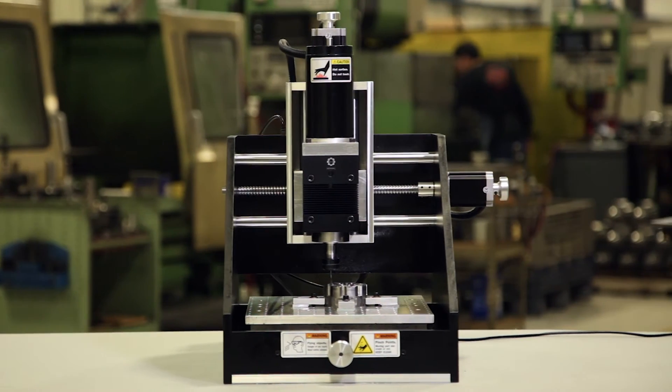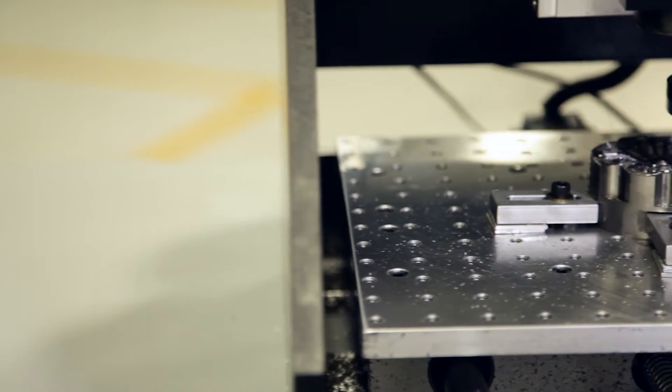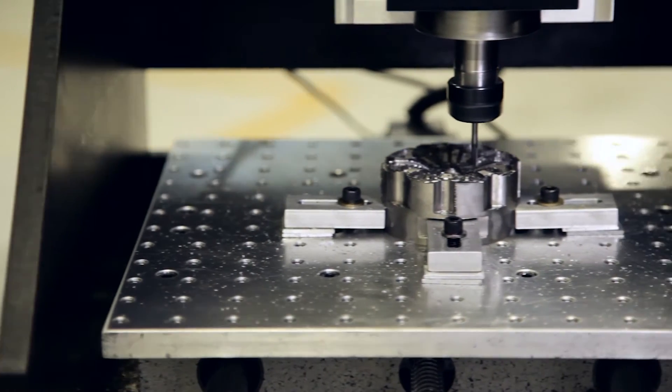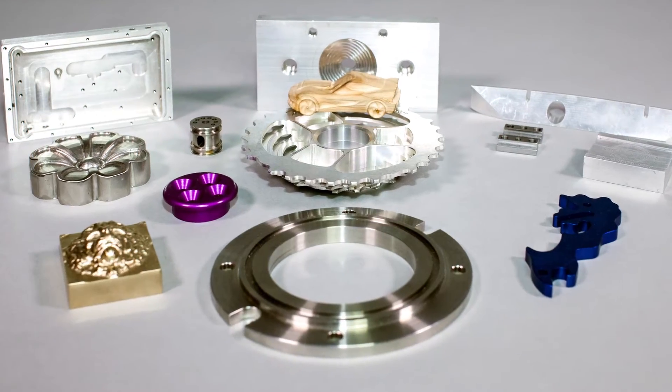SEMP desktop mills allow you to manufacture real parts and finished products, engrave on 2D and 3D surfaces, and even experiment creating new prototypes using all the materials you want to work with.